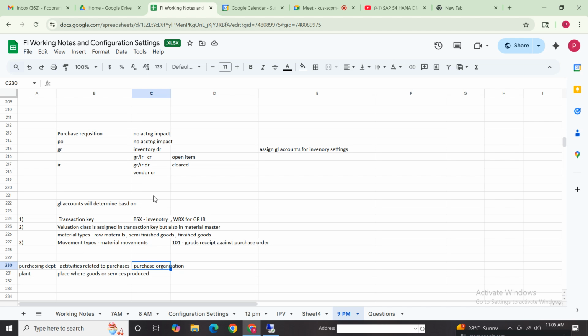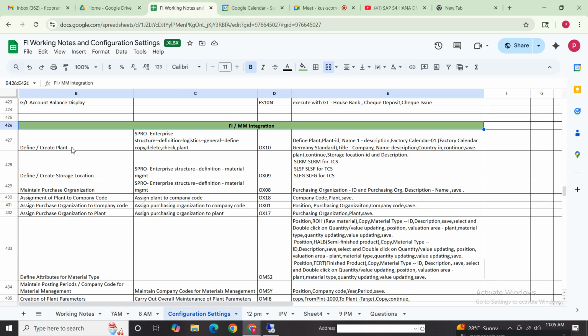Okay, let us understand what are the configuration settings we have for FIMM integration. If you start from here, create plant. In real time, these settings will be done by a consultant. There are a couple of transactions where the FI team will be involved, account determination settings from the GL perspective, wherever GL accounts are to be assigned.